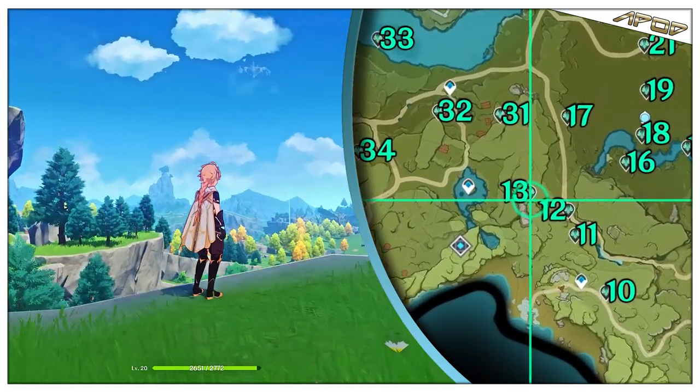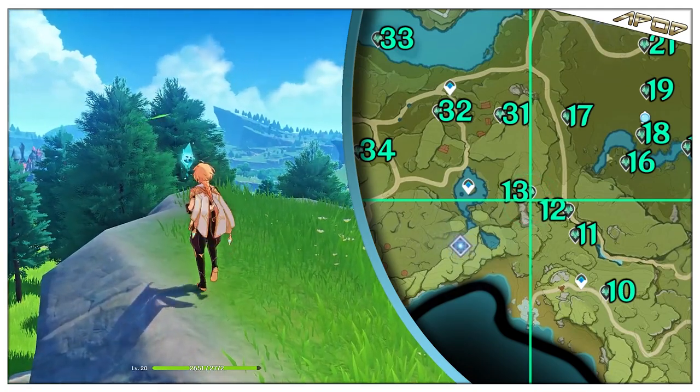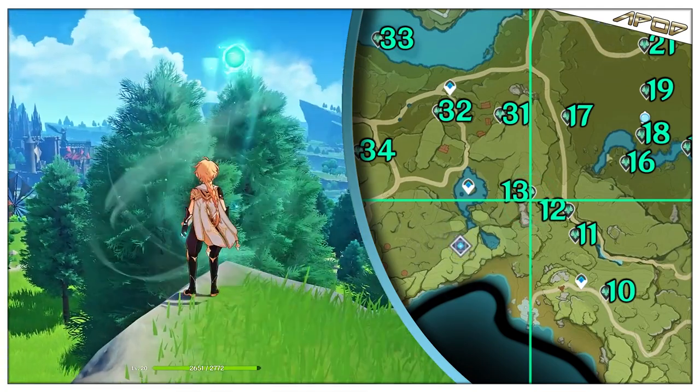Anemoculi number 13 is found next to a cliff east from the big lake in Springvale and north from the Dragonspine base camp.